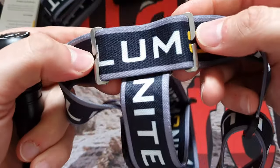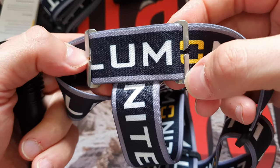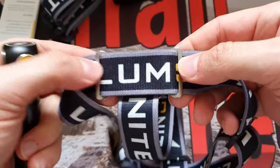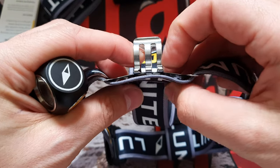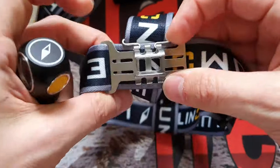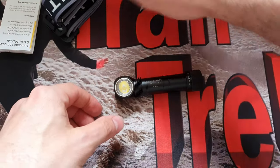When I first saw this, I thought, oh my God, do I really want metal against my forehead? That's going to be very uncomfortable. But I was totally wrong. No, it's absolutely fine. This is almost spring-loaded. It holds it slightly off the forehead so you don't get sweat there. Loved it. So excellent. Well done, Lumonite.